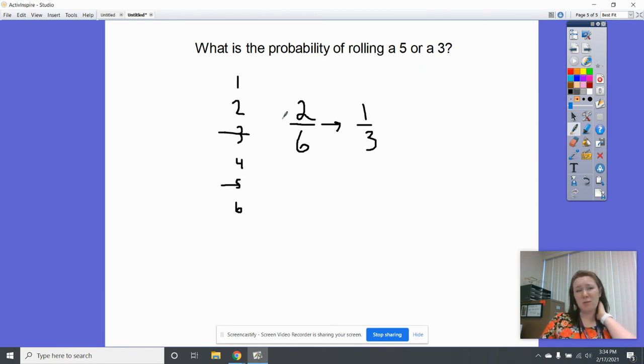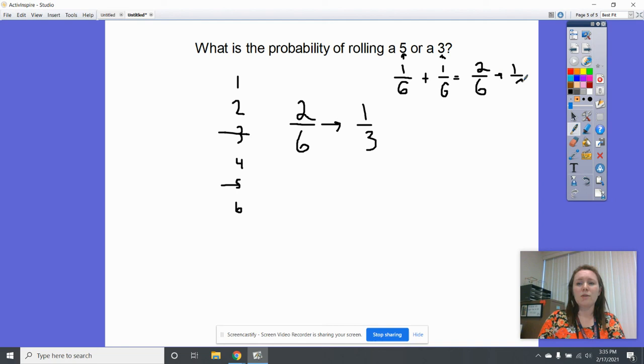So here I made a list and I was able to create that probability, but let me show you another way I could have done it. I know that each number on a die has a probability of 1 over 6. So rolling a 5 has a 1 in 6 chance of being rolled. A 3 also has a 1 in 6 chance of being rolled. Now remember last time I multiplied them together because I wanted both things to happen. Well, this time I'm fine with either of them. I'm happy either way, it doesn't matter. So because it's or, I just add them together. When I add, I have to have a common denominator. If you don't have a common denominator, you have to change it. Here we do have a common denominator, so it stays the same. And then you just add straight across. Boom, there you go. And just like before, we can simplify that to 1/3.